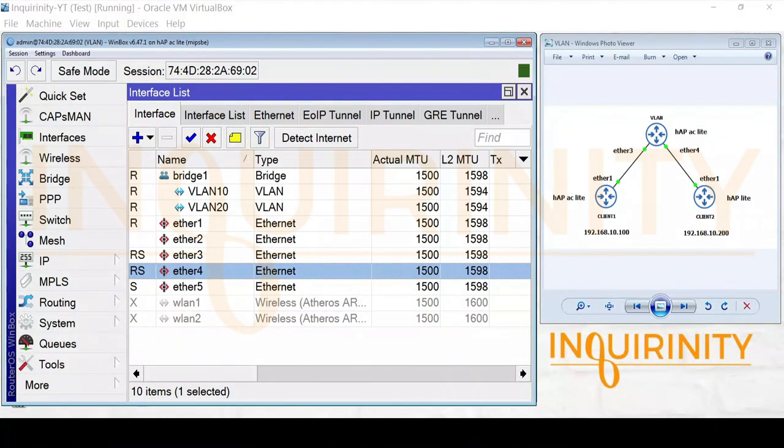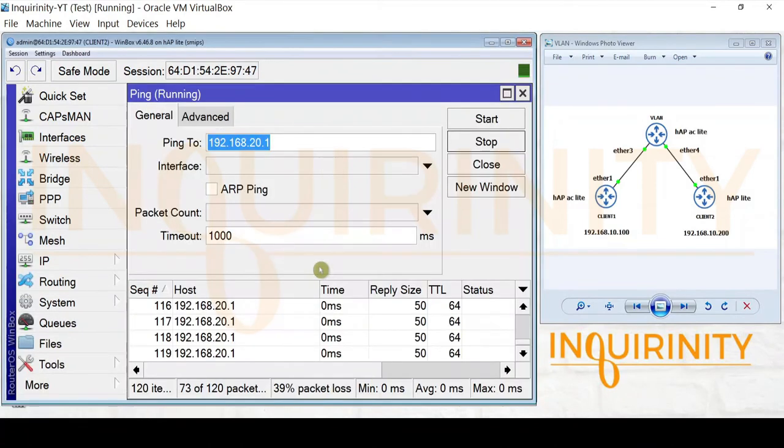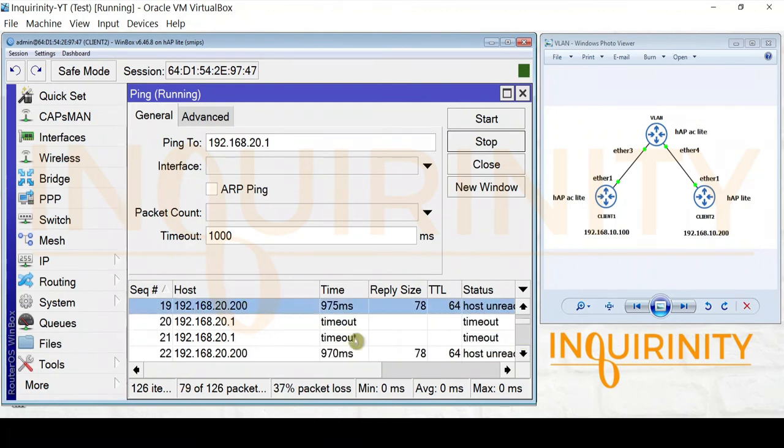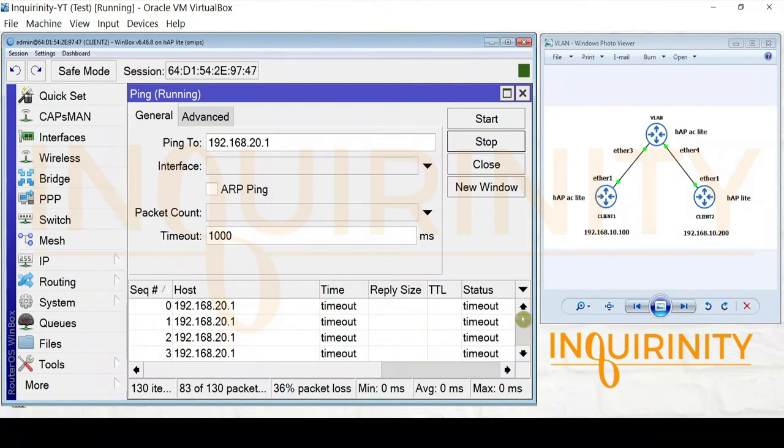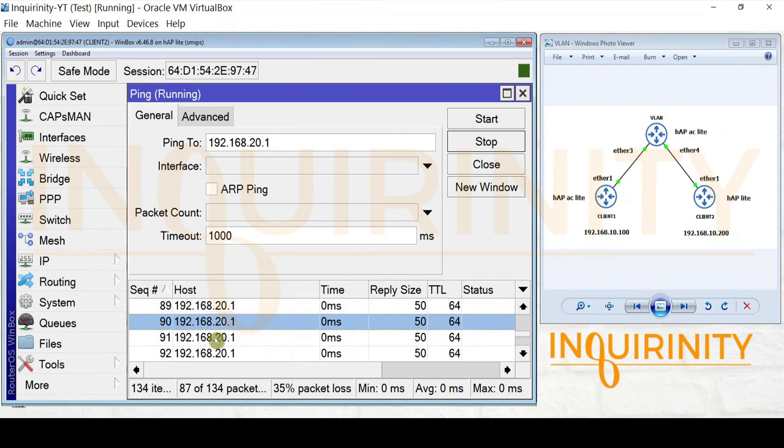Okay, so now let's check our client to see if there is a reply. It's still running ping. A while ago, there was no connectivity to our VLAN 20 interface, but this time we have successfully configured the connection so that there is now a reply from our VLAN 20 interface.